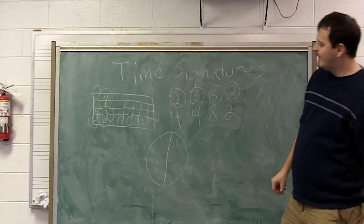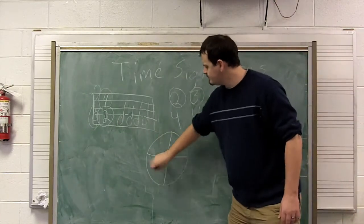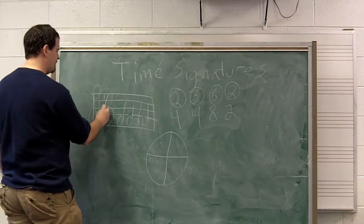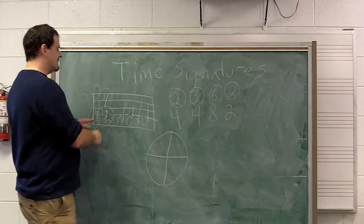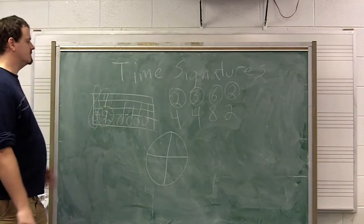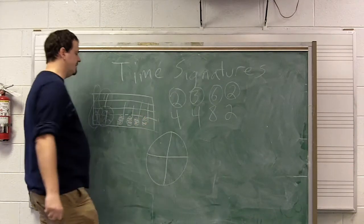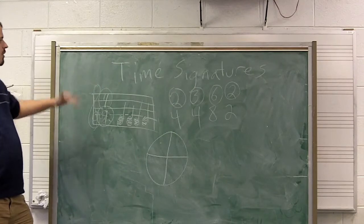And then what if I divided it again? Now I'm dealing with 4 of them, and there are 4 quarter notes inside of a whole note. So if I changed this to 4-4, which is the most common time signature that you will see, I have to ask myself, what type of note can I fit 4 times inside of a whole note? The answer is quarter note. This represents quarter notes. So I would go in here, and I'm going to do this very messily due to time, but you get the idea. 4 quarter notes can fit inside of a measure. So that's the whole idea here.